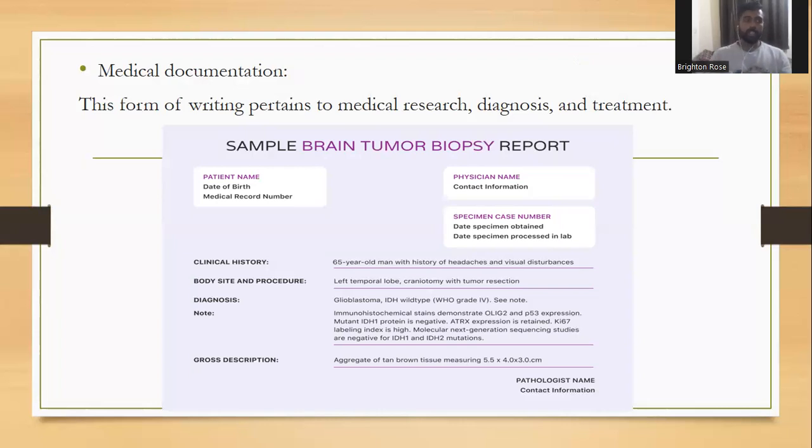It can provide a detailed history of illness and treatment, or it can also be a technical guide on how to assemble an instrument that is used in the field of medicine. For example, just for your reference, this is a medical documentation which involves a detailed history of illness and treatment of a particular patient.